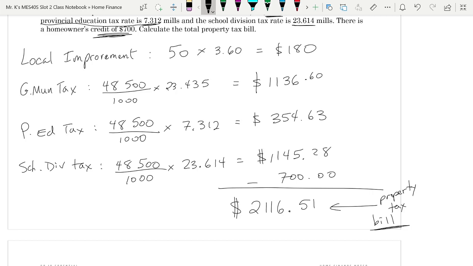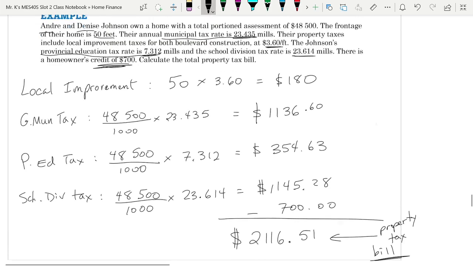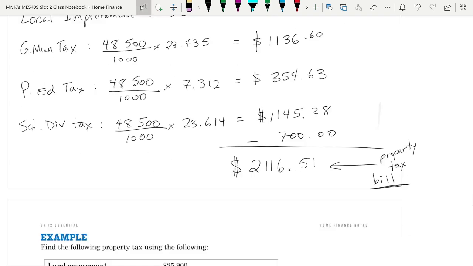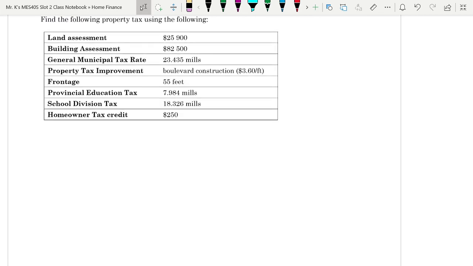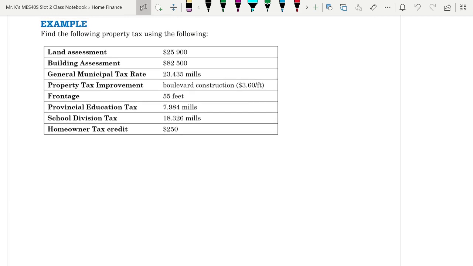Now, when you get an actual statement from your municipality about how your taxes are about to be calculated, it's not usually sentences like this. It's usually something more like this, like a little chart. So let's do this one now for the chart. Oh, and this chart is actually missing something. We're going to assume that this is in a city where, again, it's 45% for the assessed value that they can tax it at.